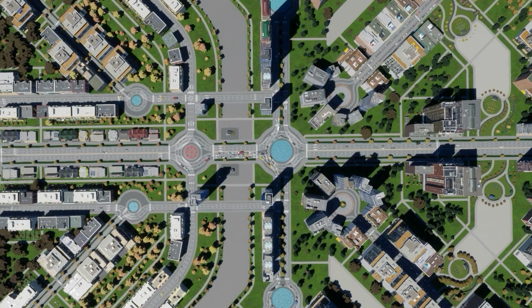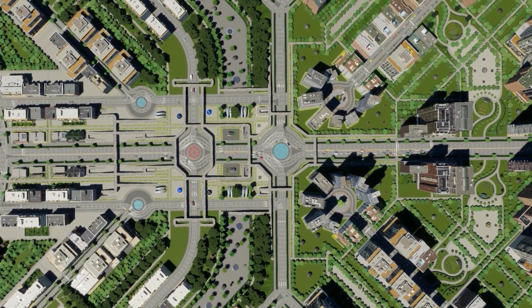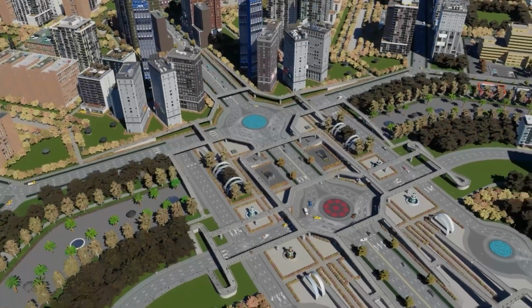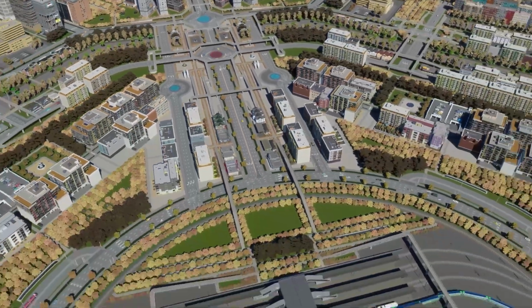If I hadn't shown the before and after images, you probably wouldn't have recognized what it looked like before the transformation. Now we've arrived at my favorite part of the city, the heart of Eldoria, the central train station.